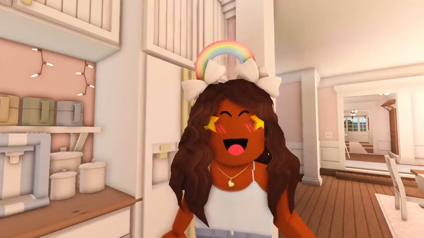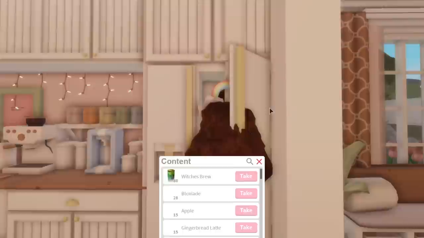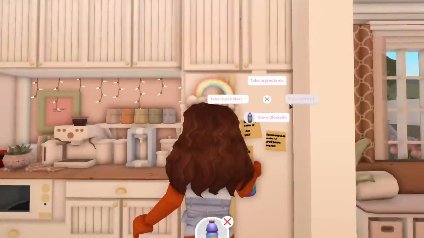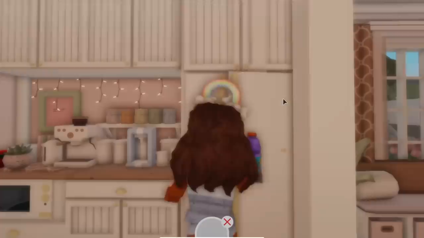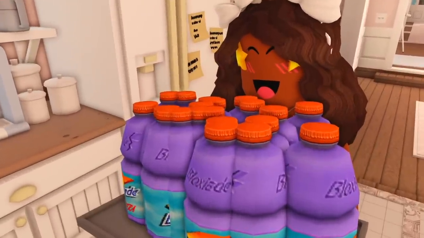Another thing is that it also tells you when your tray is full. So let's go ahead and just take a bunch of stuff. Let's take Bloxyades, because we can literally buy those from the store. And now we get an error pop-up that says your tray is full, so you can't carry any more items. But look how many Bloxyades we got on the tray.